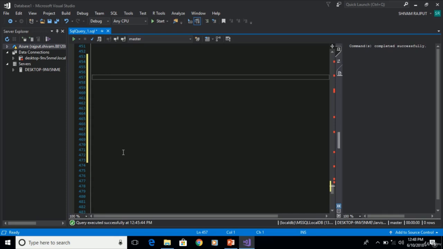Let's see an example. First, we have to create a table. Table name is employee. Column name Ecode. Data type integer. Here first we have to define the constraint, that is not null.